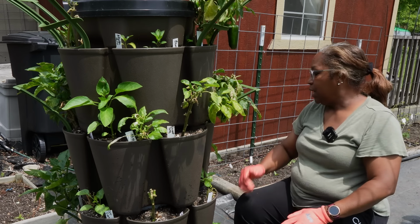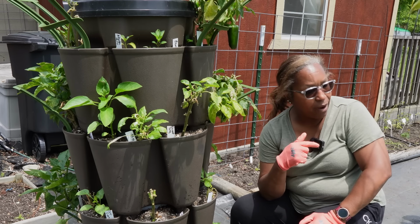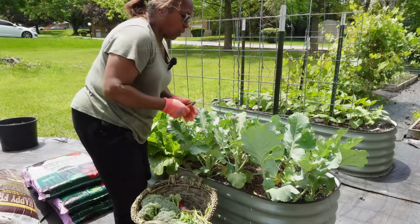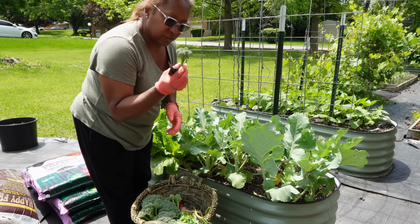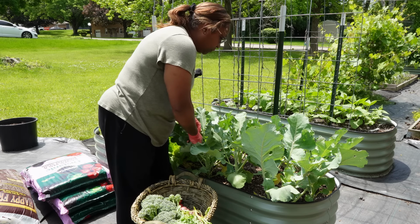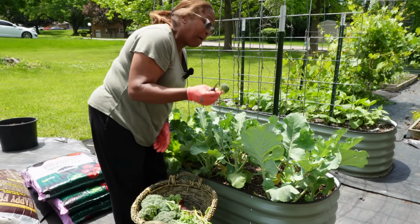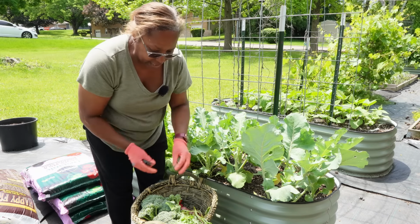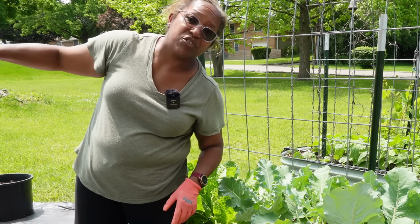supposed to be. Let's move on over and let's pick the last of the broccoli because I do have a little bit over there, and maybe let's pick a cabbage. So I could let these go just a little longer because they're small, the heads are small, but the heads are starting to separate, which usually means that I need to pick it. If the heads were still nice and tight, I would let them keep going. Now this isn't my favorite variety, but it's still broccoli, and I'll take all the broccoli I can get. So there's the broccoli. We're going to harvest the cabbage from over there.